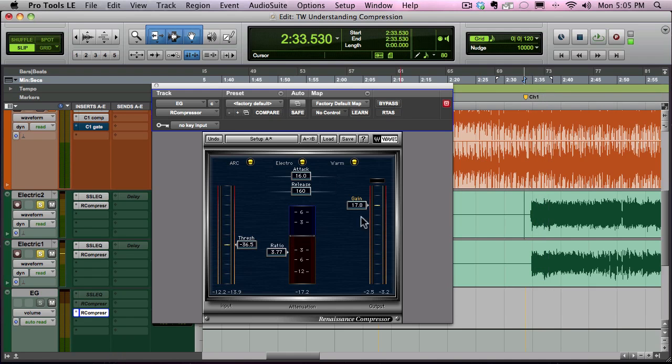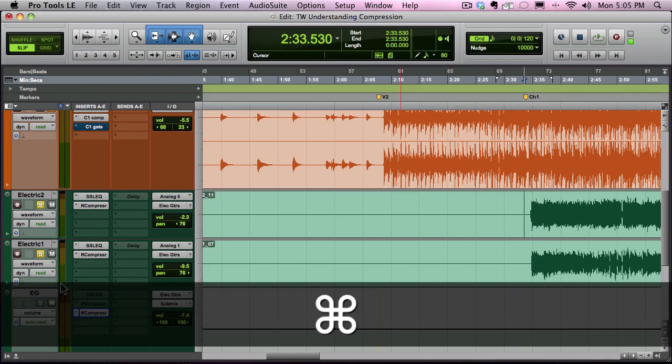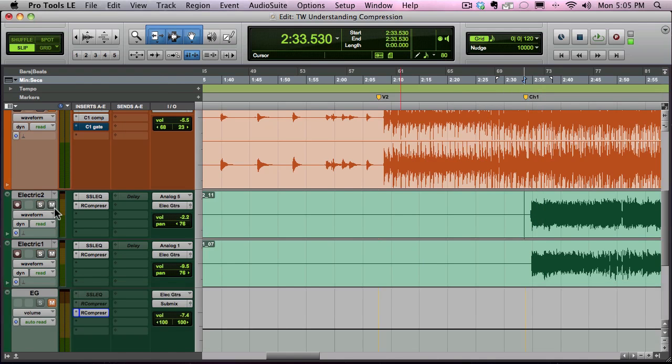And that's because we've got a compressor here with the attack set a little bit slower. So it lets that first note through that's been boosted a lot, and then it turns down everything else. Almost has a percussive sound to it. That's the main reason why I use compression on electric guitars. So you hear what that sounds like.